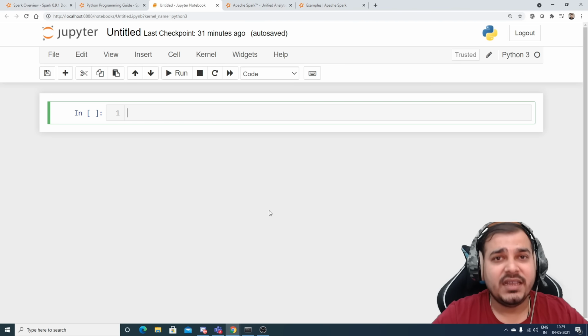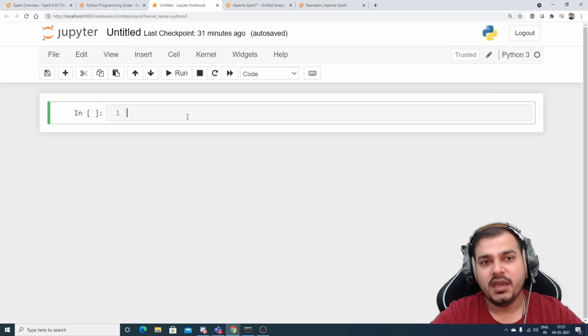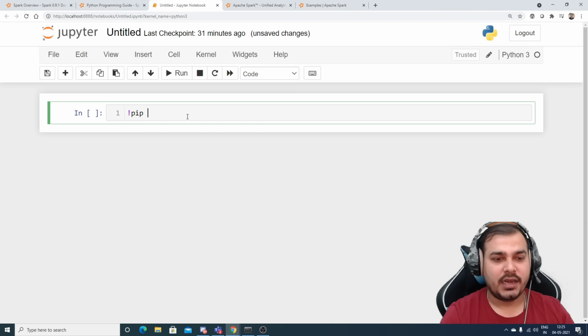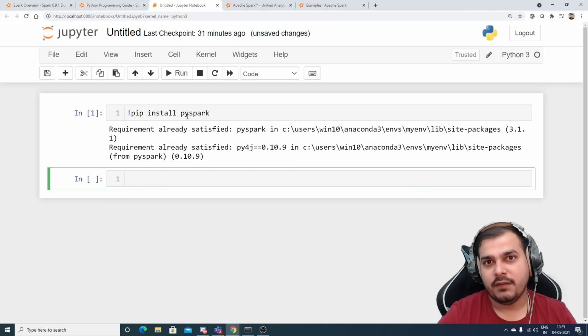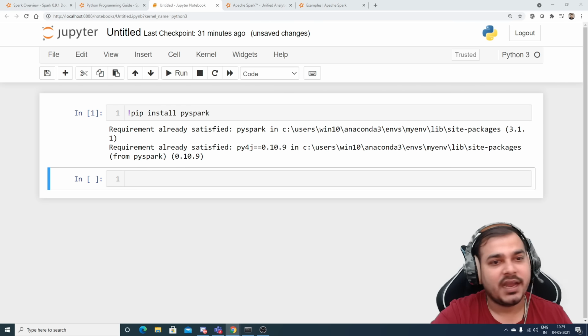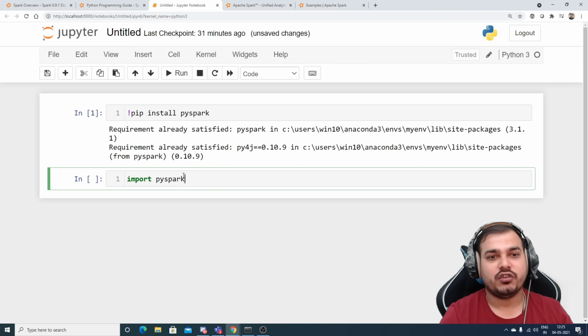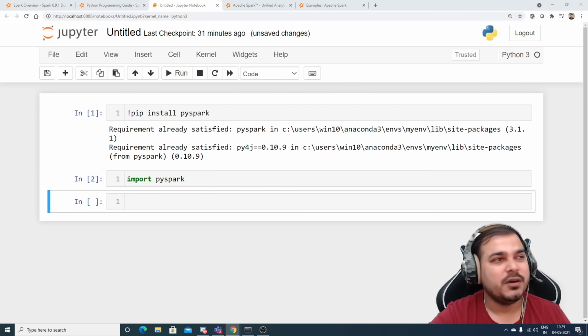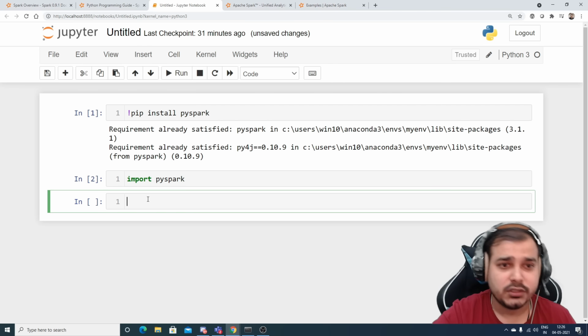So let's begin. Please make sure that you create a new environment when you're working with PySpark. I have created a new environment called my-env. Here, first of all, I'll install the PySpark library, so I'll just write pip install pyspark. In this video we'll focus on installation and on reading some datasets. You can see that PySpark has been installed. To check whether the installation is perfect or not, I'll just write import pyspark. This looks perfectly fine, it is working, and PySpark is installed properly.